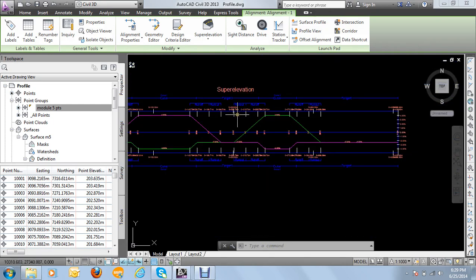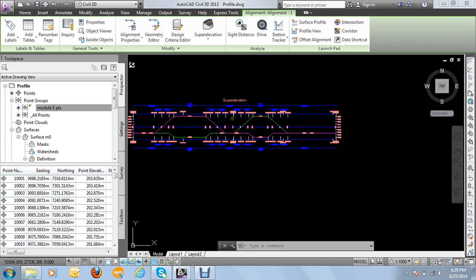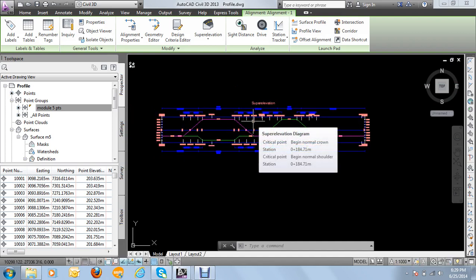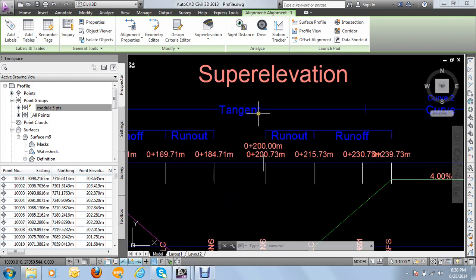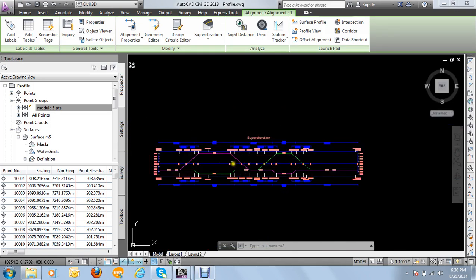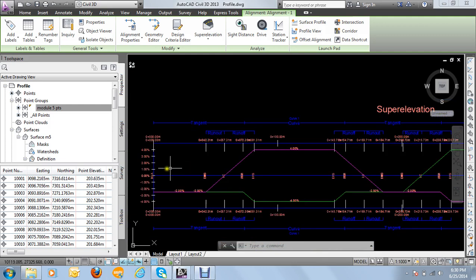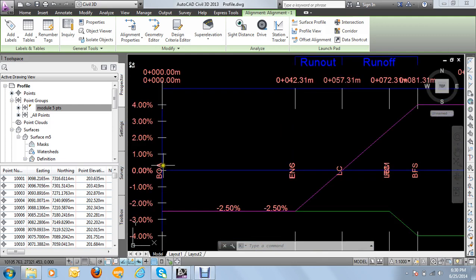because if it has a lot of problems, you will find those warning symbols, because starting from the beginning we selected to have the design check in case there is anything. Sometimes you may find it but it's very small. So when it is that small, you just create a profile and check on the profile if there is anything that you can change as well. That's all. This is the superelevation view, but it is having some symbols.